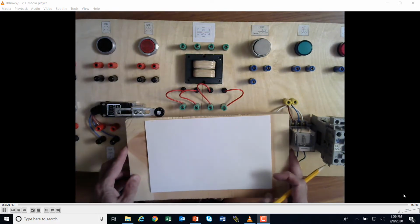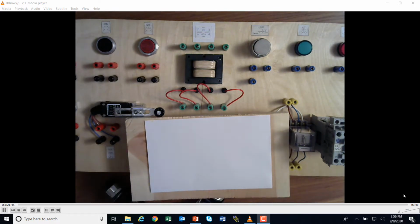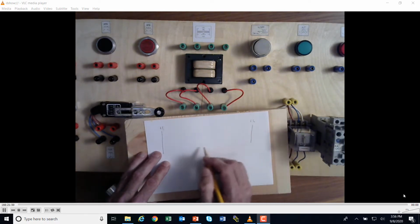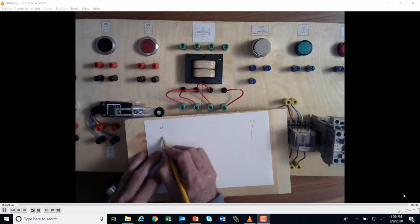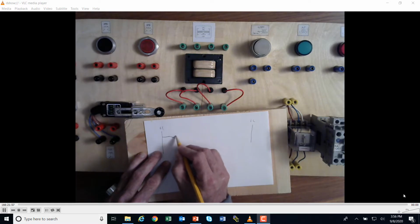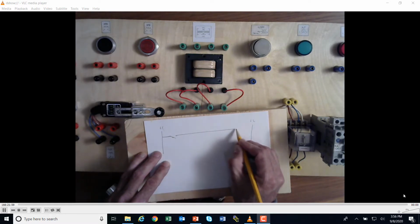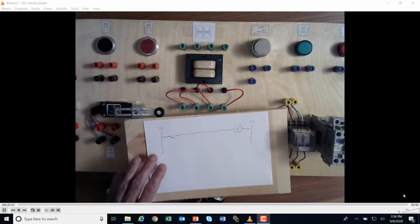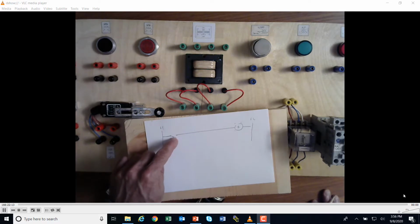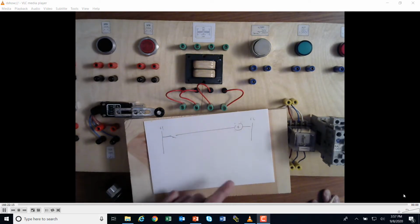Well, we could have a control circuit like this, where I would have, let's say, a limit switch, a normally open limit switch going to a light, a pilot light, okay? I could say a green pilot light. In this case, if I hit the limit switch, the green light would come on. And if it didn't come on, then it could be that I didn't have voltage, or the limit switch was busted, the light bulb was burned out, or we have some issues here.